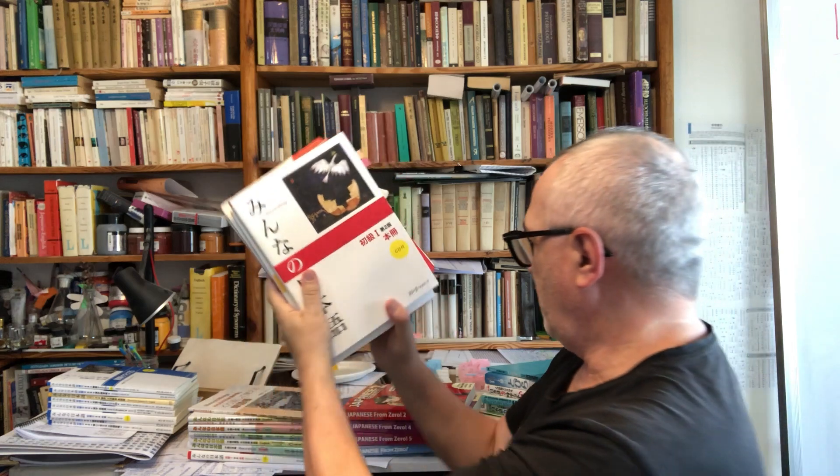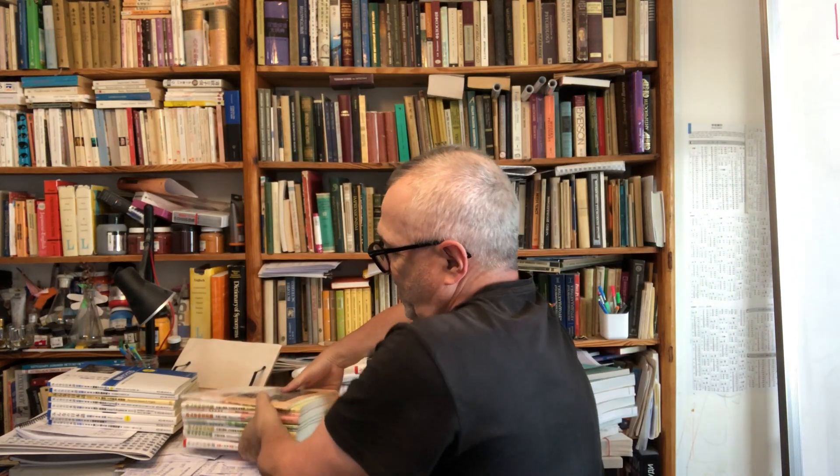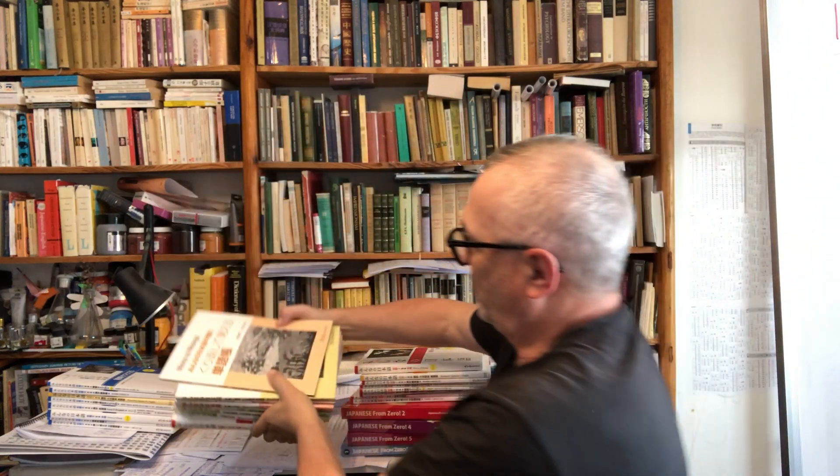This is for the first year. For the second year, you see so many great books. And finally, for the third advanced level. These books can give you lots of pleasure under one condition — for us in general, they give a lot of pleasure if we know kanji, at least the minimum, approximately 2,500 to 3,000 kanji. If we know that, we can work with these books, no problem.